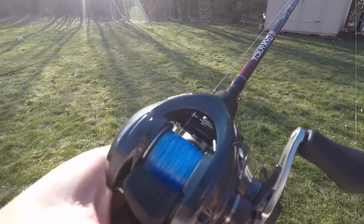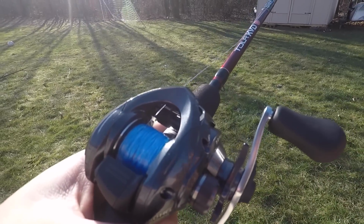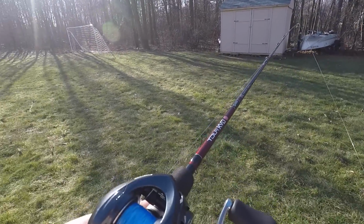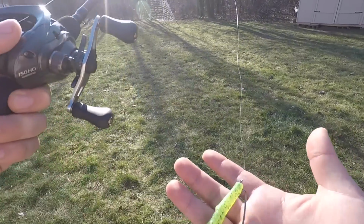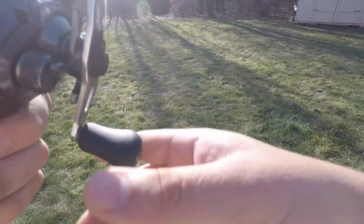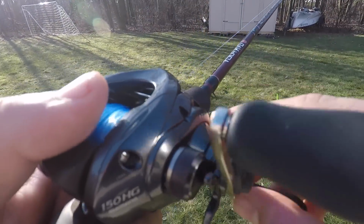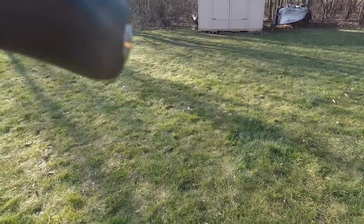Okay guys, so my reel is nice and spooled up. I just put some old braid on there from my other baitcaster. There's no sense in me putting fresh line on there in the middle of winter, which it does not look like. It's 60 degrees right now in the middle of January in Michigan, so can't complain about this weather. So we're gonna do a little bit of practice casting. This is just a little weightless Senko. Right now I just have it on free spool. I have it on the least amount of tension, and we're just gonna start off by pitching a little bit.